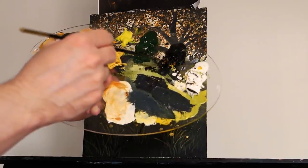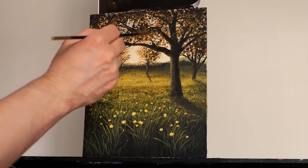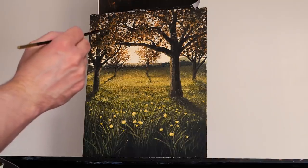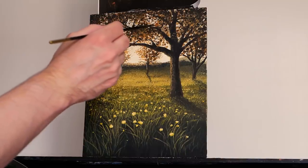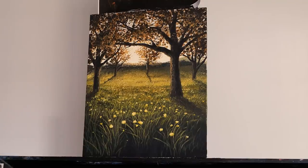If you make an area too bright, you can always go back to the darker pigment and separate them. And you can kind of just work back and forth until you end up with what you really want in terms of spacing and clusters of highlighted and darker foliage.